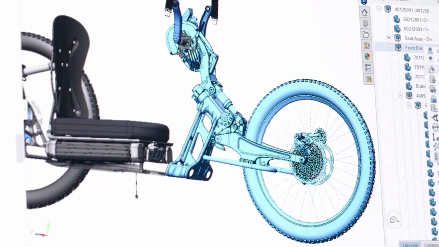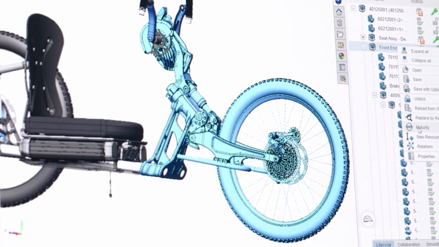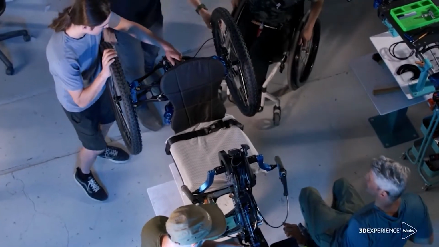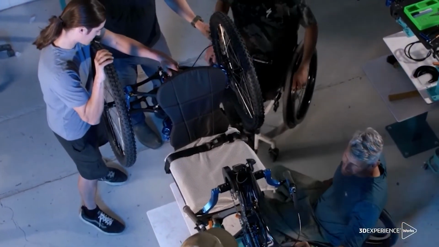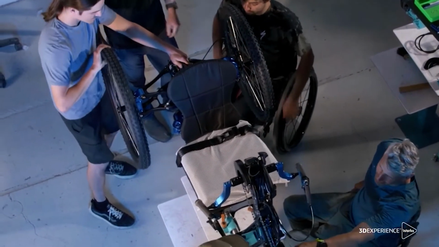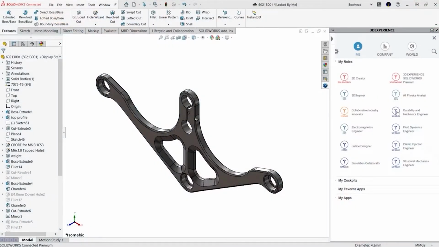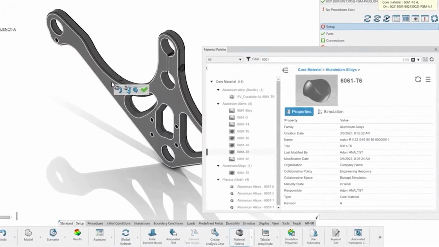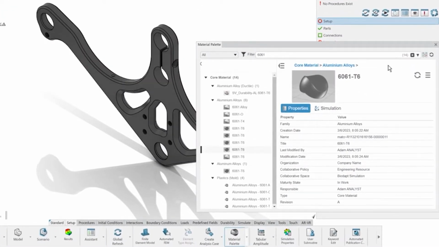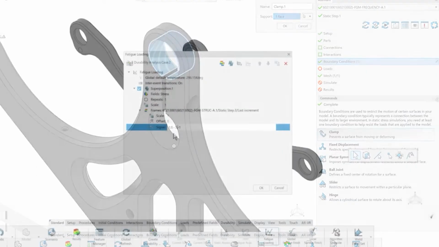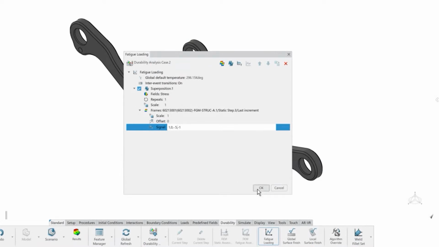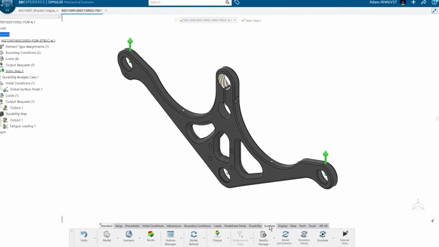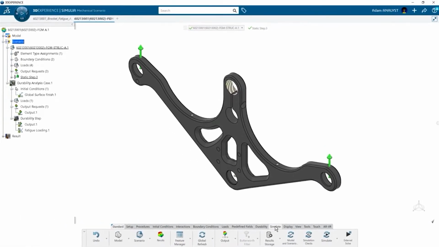Sometimes, a linear static simulation is just not enough. Cyclic loading of compressive and tensile stresses can create fatigue-related failures that are hard to predict. Now, with 3D Experience Work Simulation, you can easily validate the lifespan of your parts. The built-in library allows you to select material with fatigue data or create your own. Define boundary conditions and apply loads. The on-screen graphics let you know that the forces are going in the right direction.